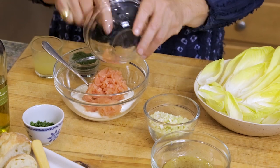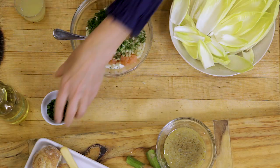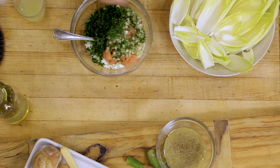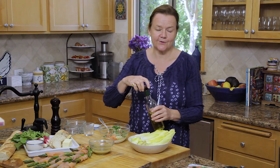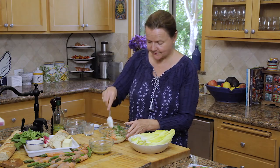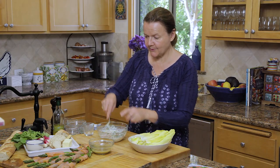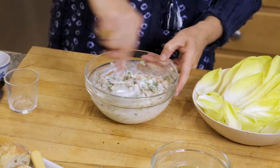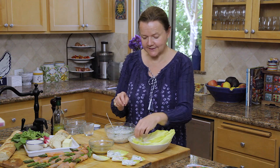Pop the salmon in here along with the fennel, dill, and chives. Add the lemon juice and then some olive oil — this is lemon olive oil, but you can use regular olive oil too — about a tablespoon. Mix that all together. It's really, really yummy. This is also fantastic on toast if you want to serve it with the baguette. These endive leaves are the perfect receptacle for finger food — just put a little bit of filling in the middle of each one. Keep filling up your board until everything is covered and arranged in a pretty pattern.